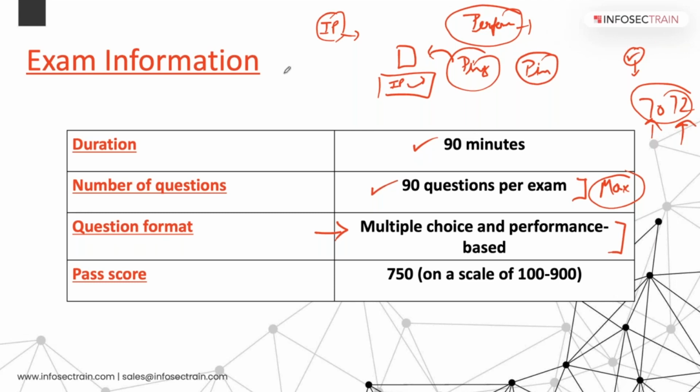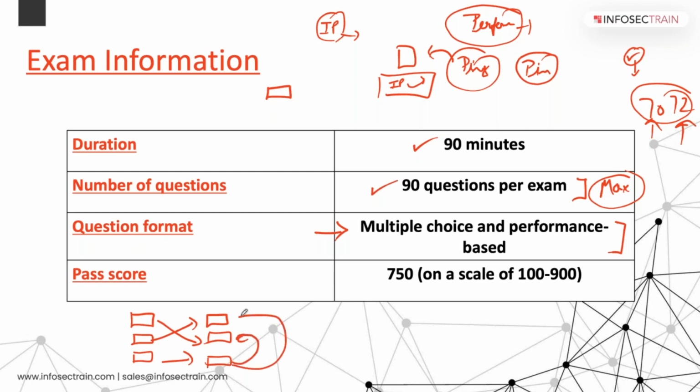But mostly it will be drag and drop. In school, up to the fifth and even in the 10th standard, there were questions like match the following, like who did this, and then there was the answer and I had to mark it. But you don't have to do something like that here. Here, you drag and drop the right answer in front of it. This kind of thing is also performance based, or they will have a drop down box asking which thing is compromised here: confidentiality, integrity, or availability. Three options, and you have to select them.